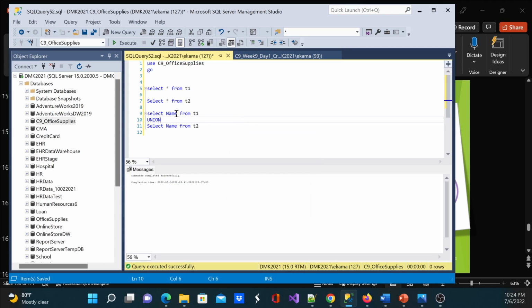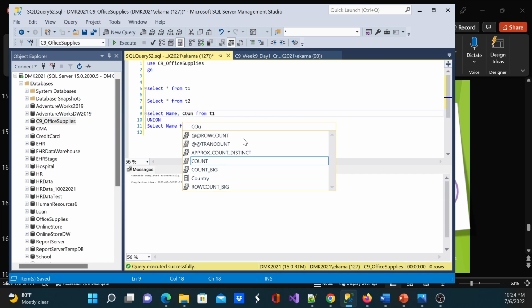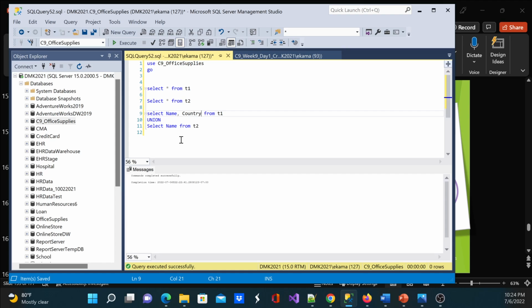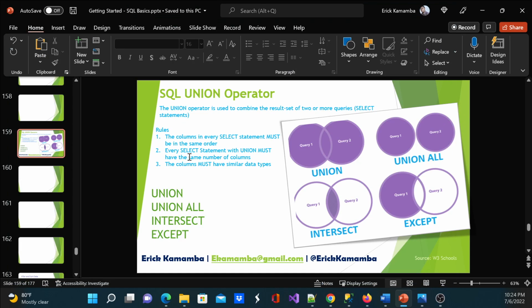So let me start from scratch and I'll show you. If I do this, select all from table 1, select all from table 2, this means I'm selecting all the columns from table 1 and all the columns from table 2. So this is going to fail. And why is it failing? Because it breaks rule number 2 here.